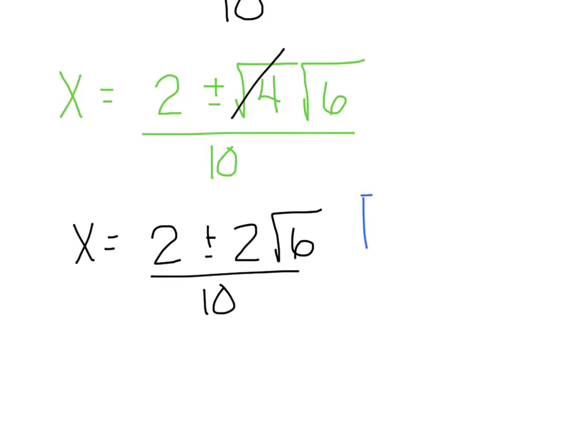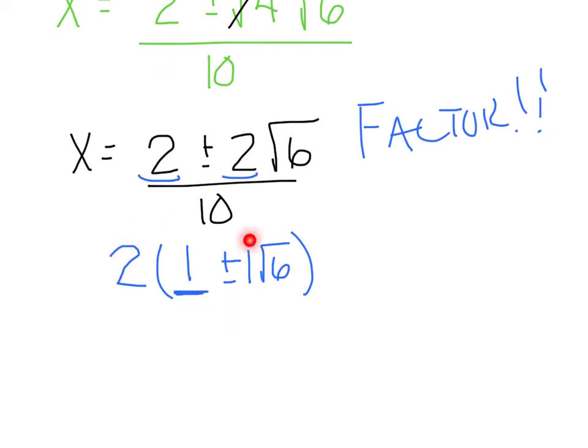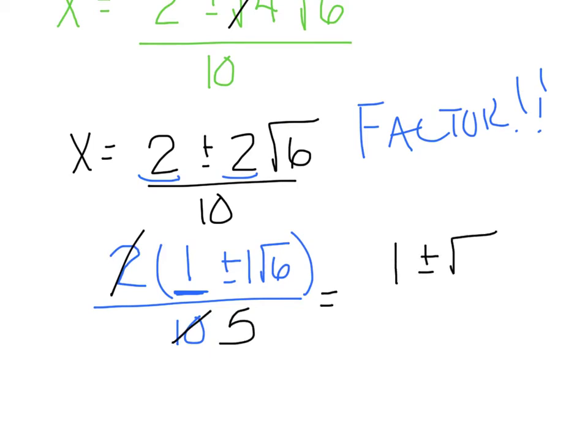Okay, now I factor the top. All right, factor, factor, factor. I can pull out the number 2. Now be careful. Okay, that doesn't disappear. I still have to have something plus or minus something. What number should be left here? A 1 plus or minus 1 radical 6. Okay, make sure you take 2 seconds, and if you distribute back, you get what you started with. All over 10. Lastly, I can say 2 goes into 10 5 times, so my final answer is 1 plus or minus radical 6 all over 5.